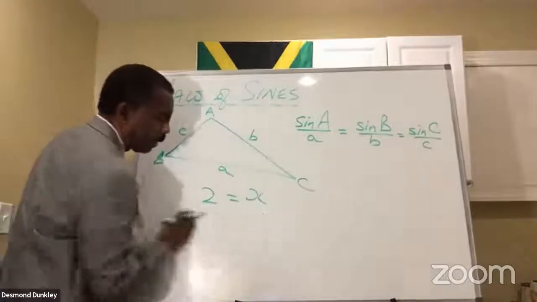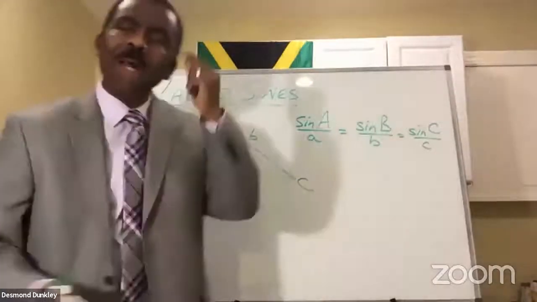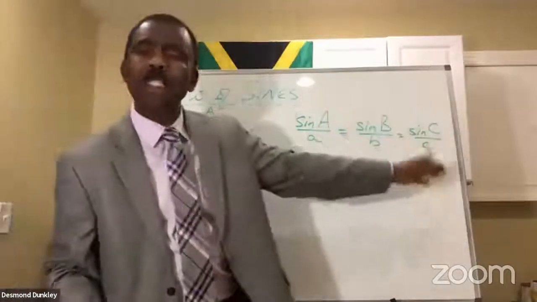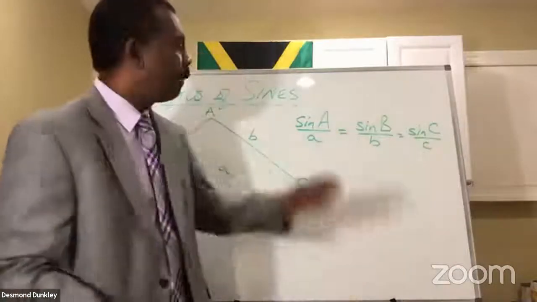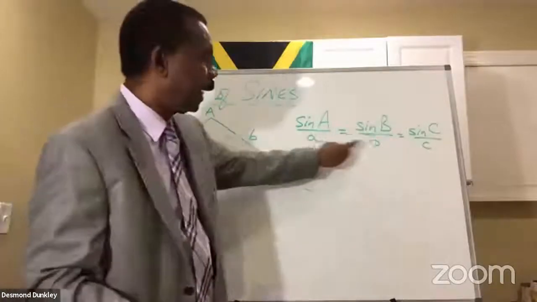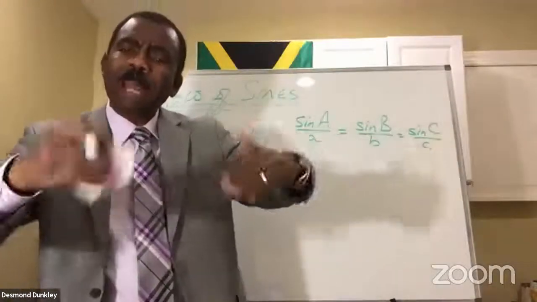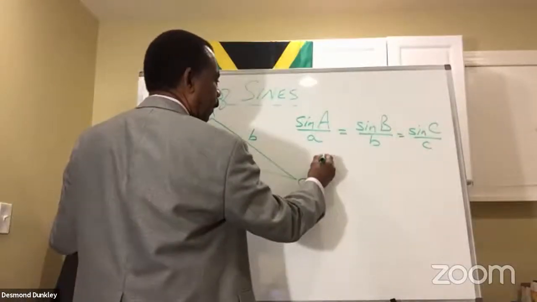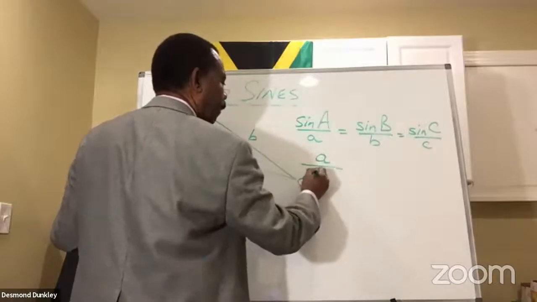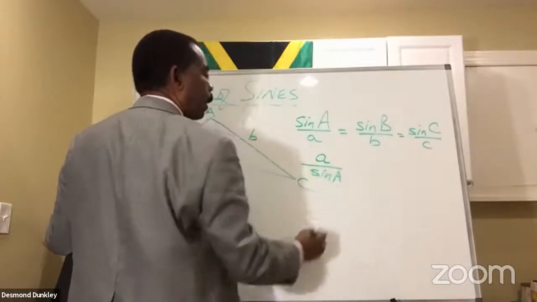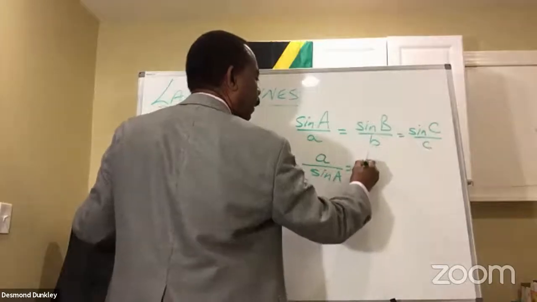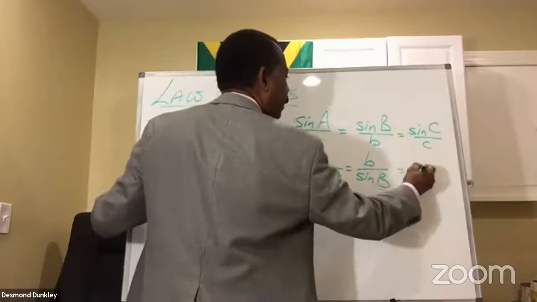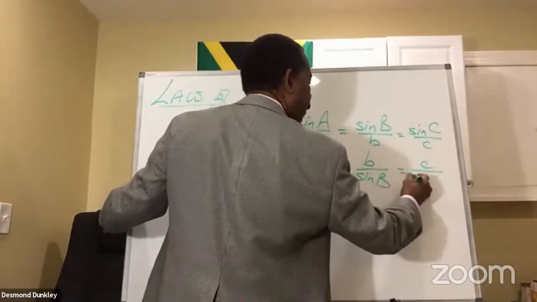So, coming back to this, if I'm trying to calculate an angle, this presentation works perfectly. If I'm trying to find one of the sides, a, b, or c, it would be better if I flip the fractions and write them like this: a over sine of A, then that would have to be equal to b over sine of B. And then of course it's also equal to c over sine of C.